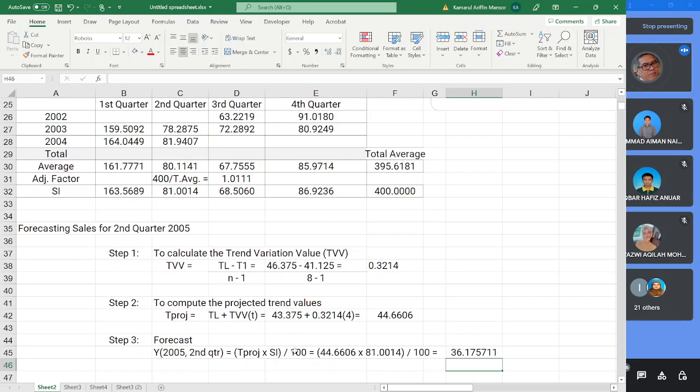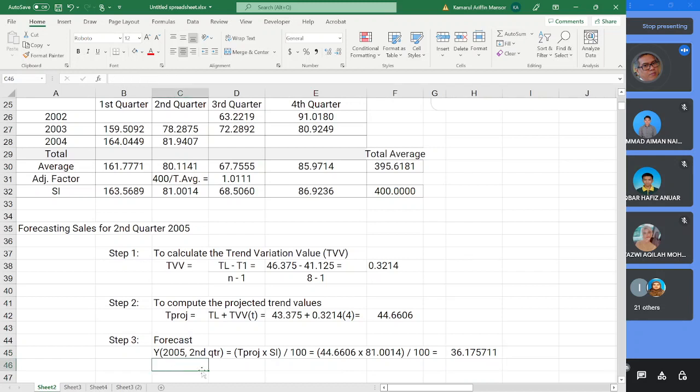This division by 100 would not be there if you had used the decimal form, not the version multiplied by 100. So if you just use YT only, there is no division by 100 here. But since in this situation we are using the version that is multiplied by 100, when we do the forecast, make sure that you divide by 100 again. Okay, so this is the value for the sales.